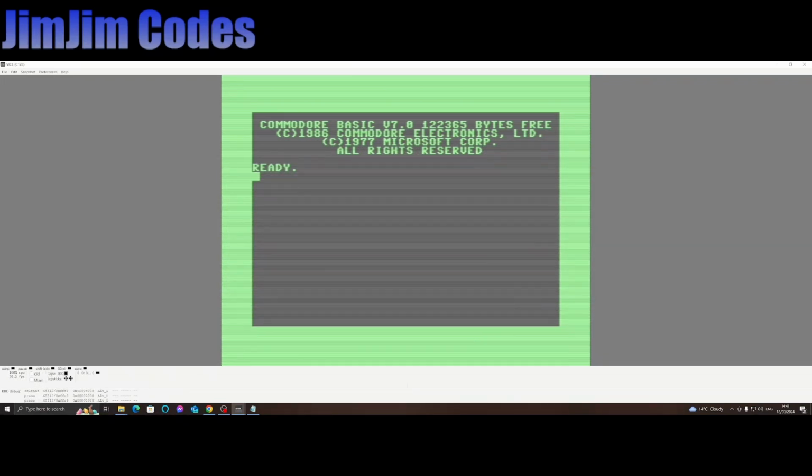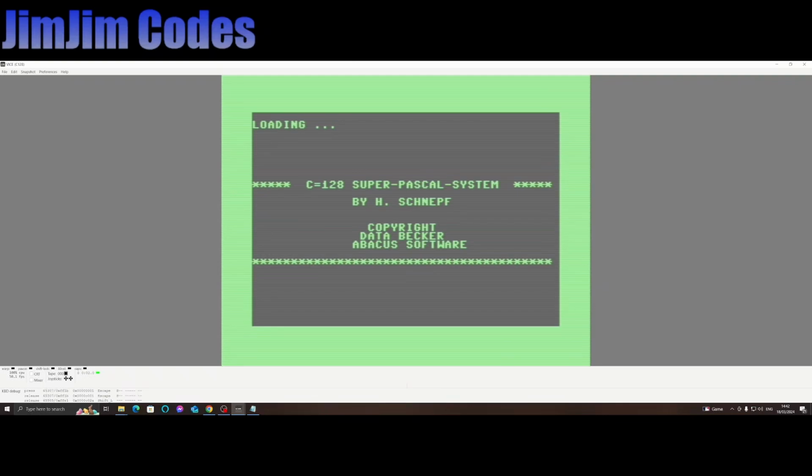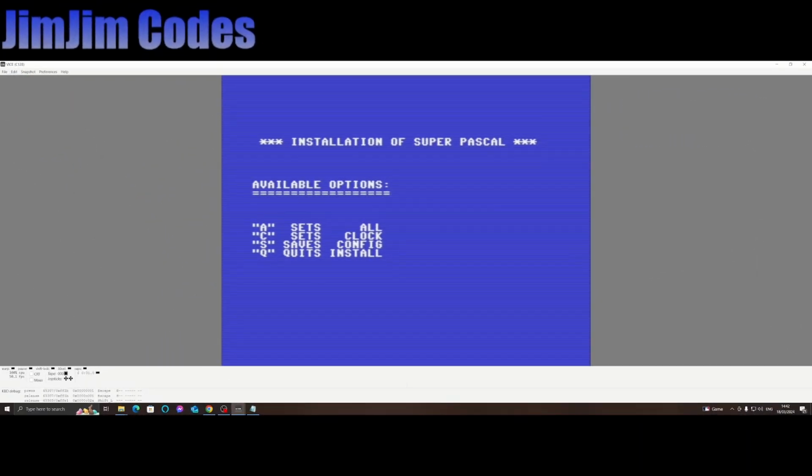As you can hear, the drive is accessing it. Okay, and in the emulator, we will boot this disk. It's not auto boot, so we do shift and run stop. So in Vice, that's shift and escape. Okay, that will boot it up, and then it will do a couple of handy little actions on startup, which I'll go over. Right, so the first thing is our options, what we want to set up.